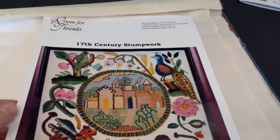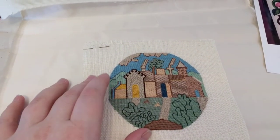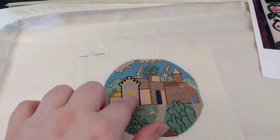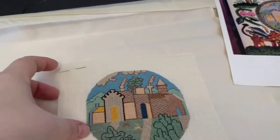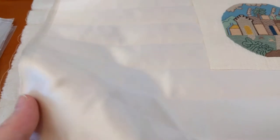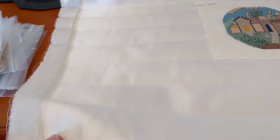I've done the first two parts. The first part was the center motif. The second part was the embroidery on the center motif. And then for the third part, I'm supposed to attach this little piece of embroidery to this silk backing. But before I do that, I'm supposed to attach this silk to this calico, but I don't have a sewing machine, so I can't do that at the moment.